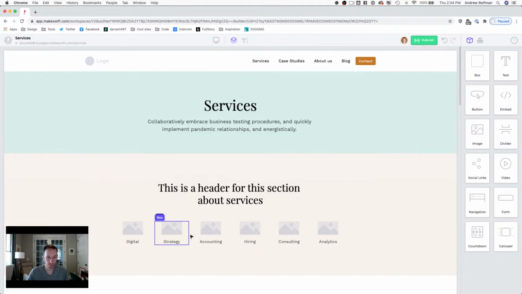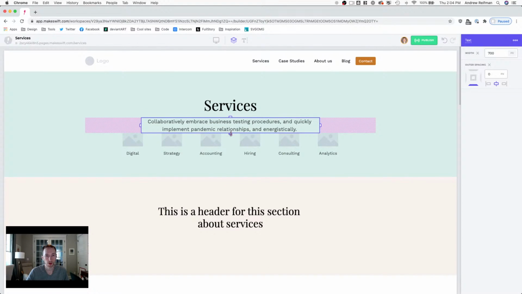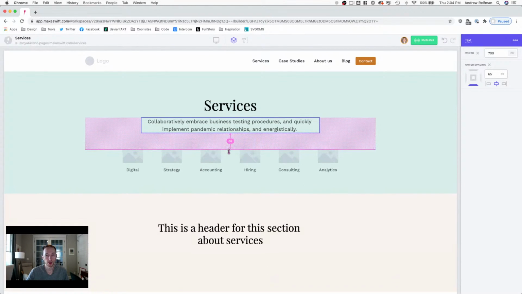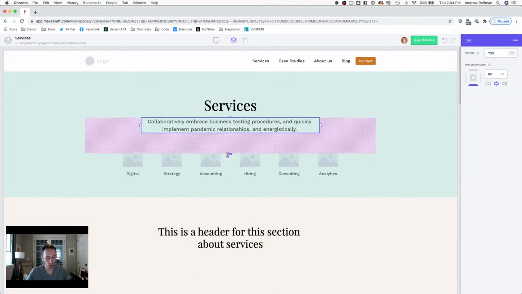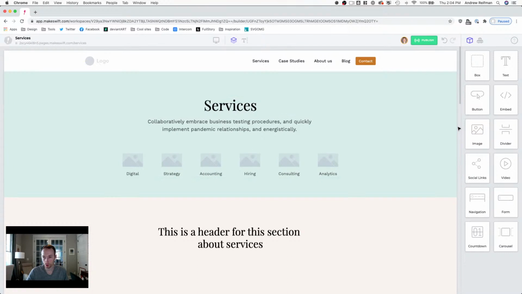I have this block down here of services, and what I think I'm going to do is reuse this for the top. I'm going to make each of these a clickable link to scroll down to that particular service section.